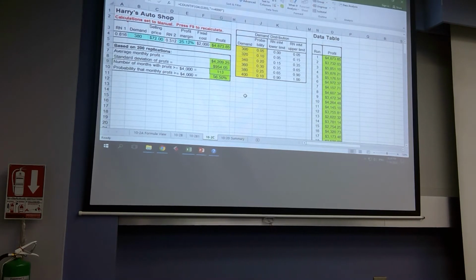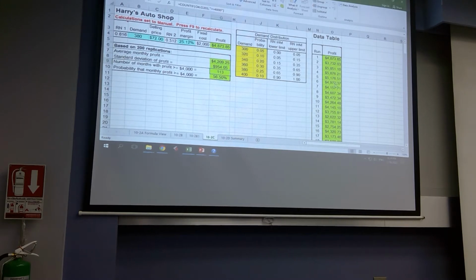You're familiar with the formula? You don't have to count by yourself. You can use the formula called COUNTIF. Basically, it will only count if this condition is true. So you say COUNTIF the profit here is greater than or equal to 4,000.